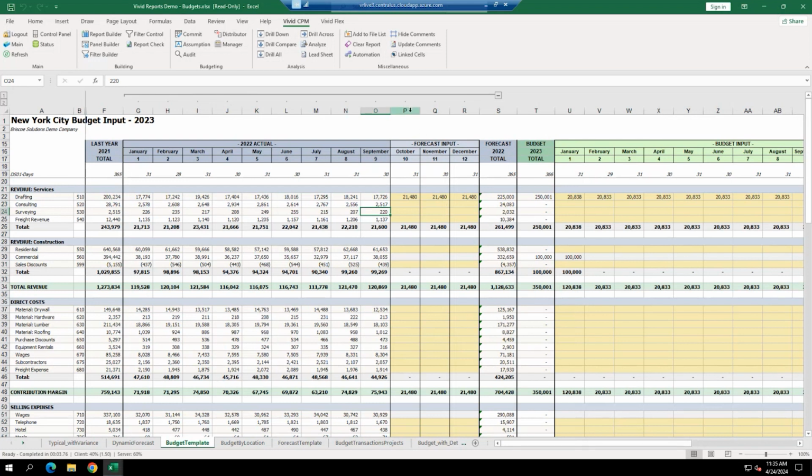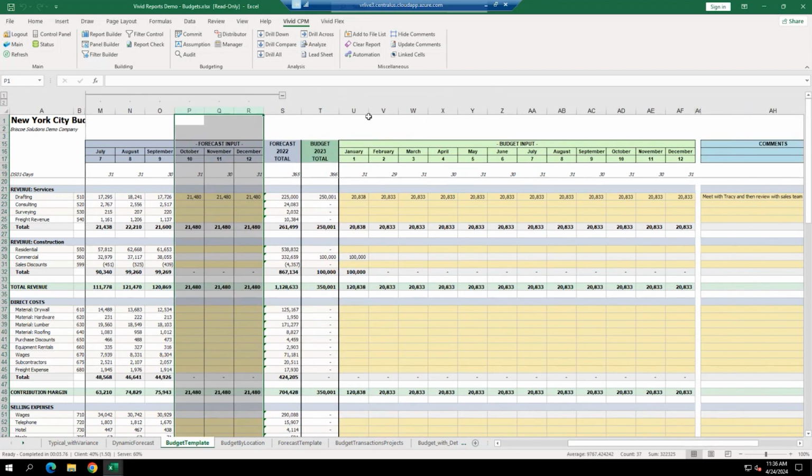Then over here, you have a section for forecast and a section for your annual budget. I shaded those areas in yellow. It's just a visual cue to the end user that, hey, I want you to enter values in those sections. Anything in yellow, that is your cue that I want you to enter totals or values. So this spreadsheet has been configured for New York City. That's my department. That's my location. These are my rows.